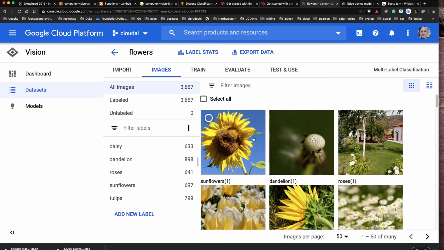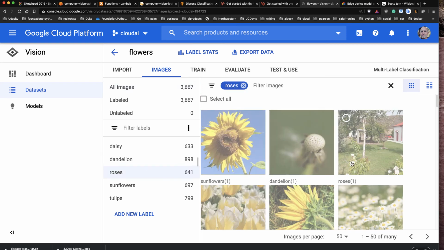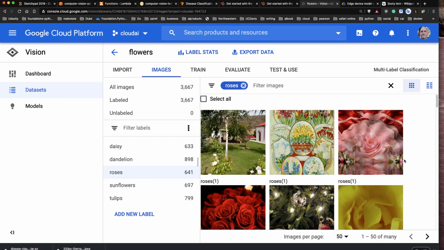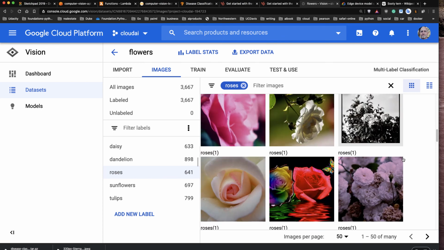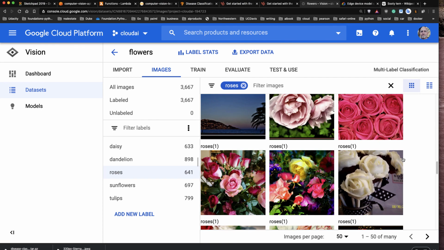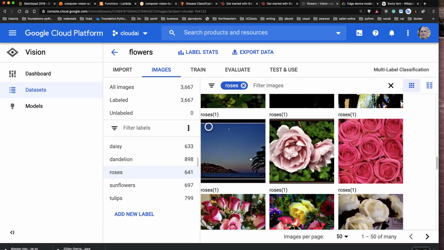So for example, I know there's some bad data in here. If I went through the roses, I'm pretty sure there was some data that doesn't even make sense, like this, that's not a rose. So I could immediately go, oh, whoops, I have some bad data. I should go in and delete that before I train the model, so that I get the best accuracy, right? That's the advantage of using a visual AutoML system like this that lets me inspect it.